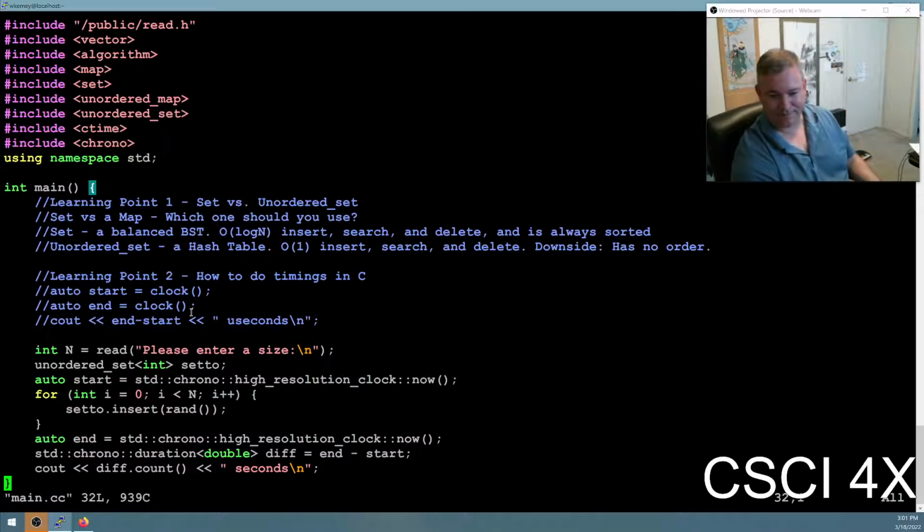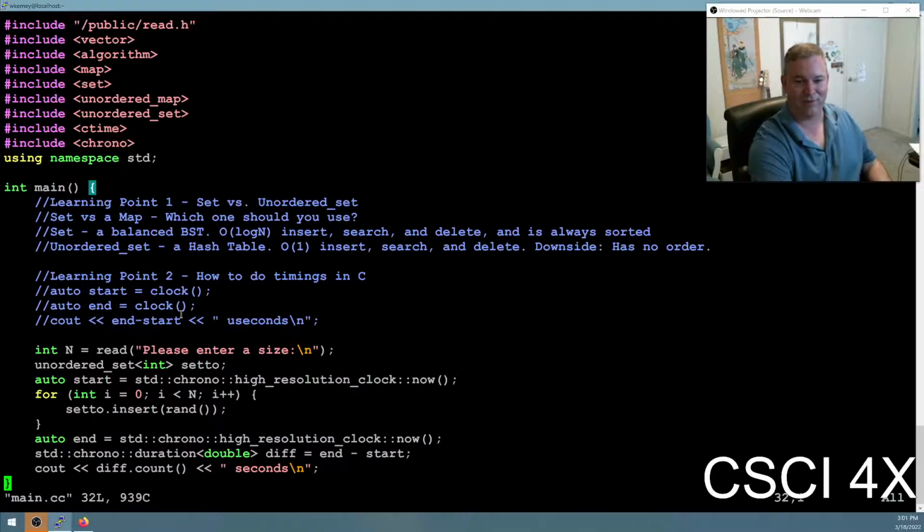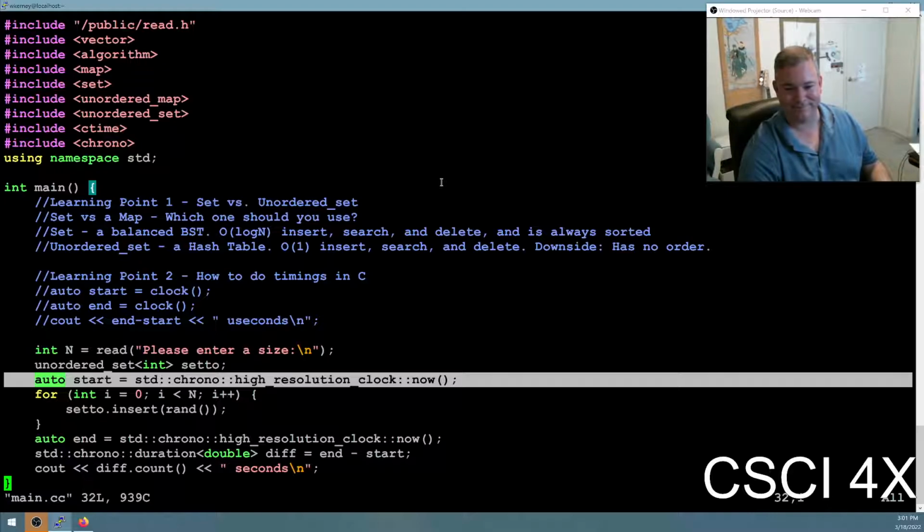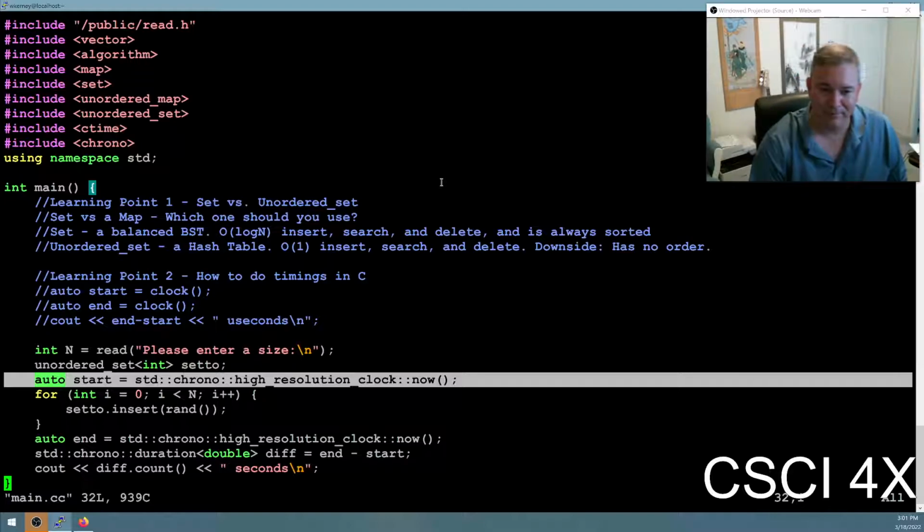Any questions about this? Don't allow my bias to infect you, by the way. If you're actually writing professional code, you should be using chrono. It's just better in every conceivable way. Just like how C++'s random number generation is better in every conceivable way than the C way of generating random numbers. It's just not a well-designed API. That's the difference. Okay. This you can teach to a CSci 40 student. This, they're not going to remember it. Yeah. Okay. Any questions about that? How to do timings?